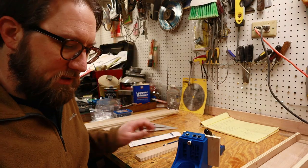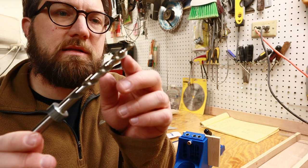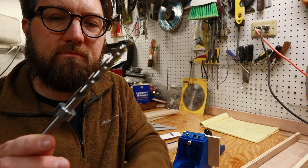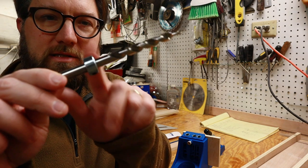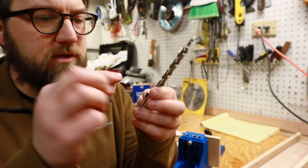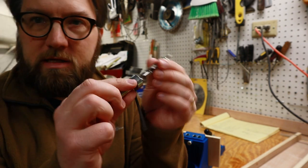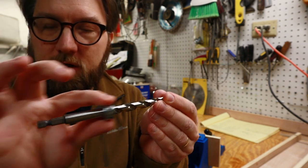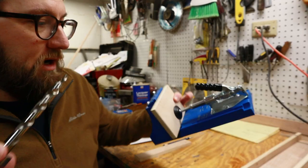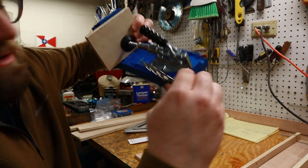The important thing that it comes with for drilling these is this little bit that has the little thin piece, and the thicker piece, and this little stop. It comes with that, and a little Allen wrench, so you can loosen this up. So you can position this part wherever you need on there to make the hole the depth that you need. And the way you know where to position this is by these two little channels on either side of it.